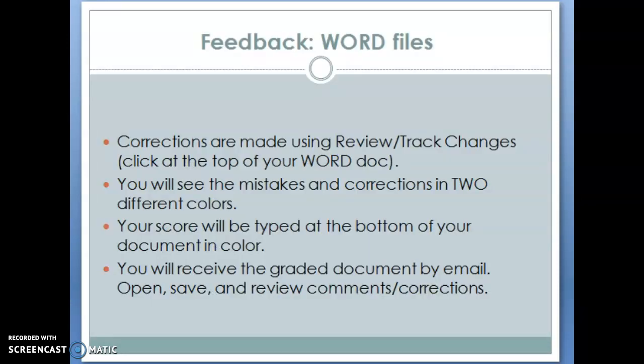Now, if you have to upload a Word file, you'll receive feedback in a different manner. Corrections are made using review/track changes, and you find that at the top of your Word document. You will see the mistakes and corrections in 2 different colors. Your score will be typed at the bottom of your document in color. You'll receive the document by email. Open it, save it, and review the instructor's comments and corrections.